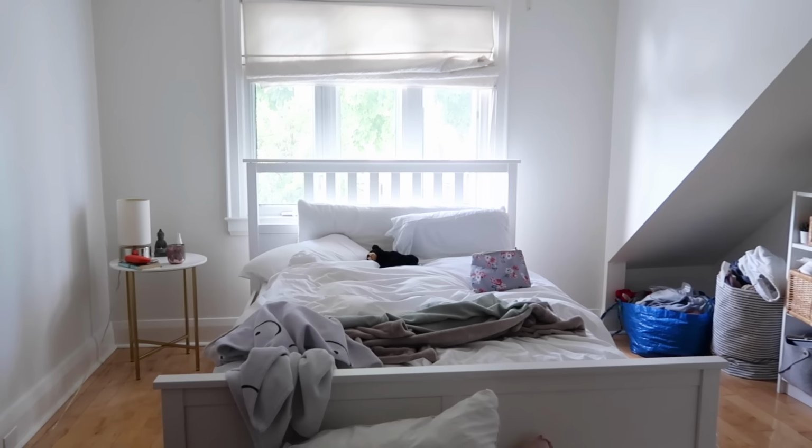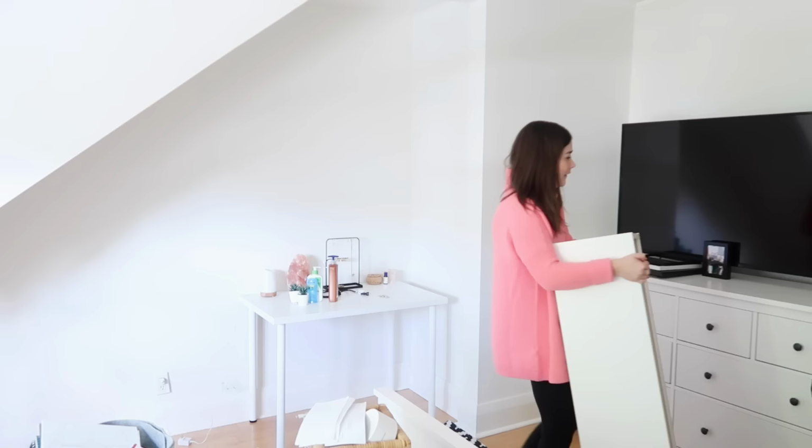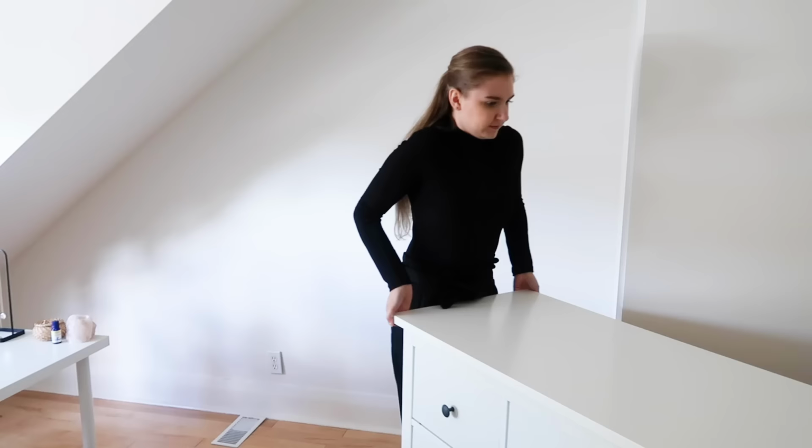So I'm gonna start repositioning all the furniture. The first thing I'm gonna move is this little bookshelf that's sitting here. It's kind of just in the middle of this alcove, and I actually got my sister a much more efficient and condensed storage solution, so I'm getting rid of that, and I'm thinking that this alcove is gonna be turned into her dresser area. She has this massive TV, it used to be mine, and I think it's gonna look a lot better tucked away in this alcove. Okay, let's move the dresser.